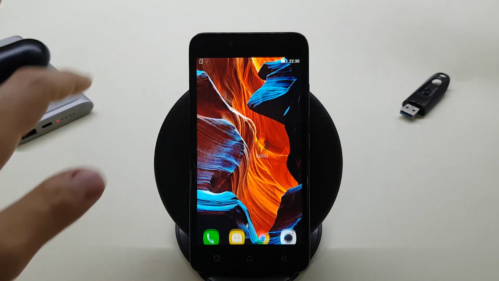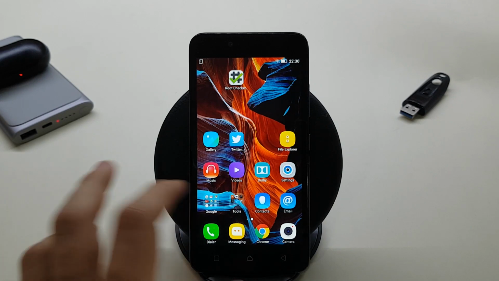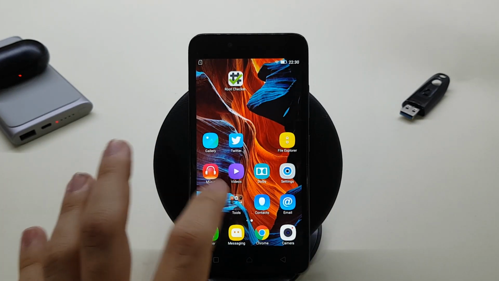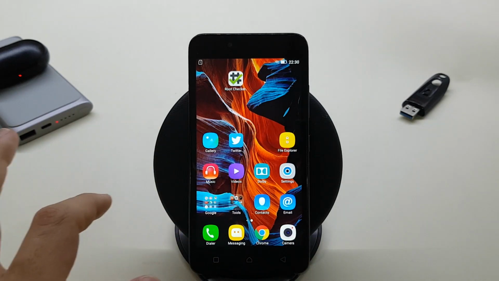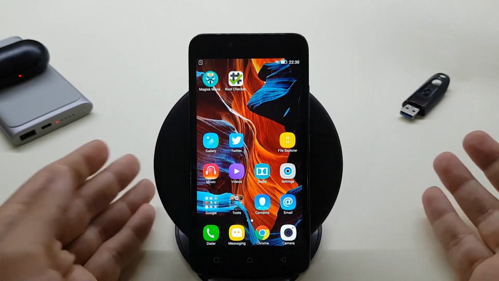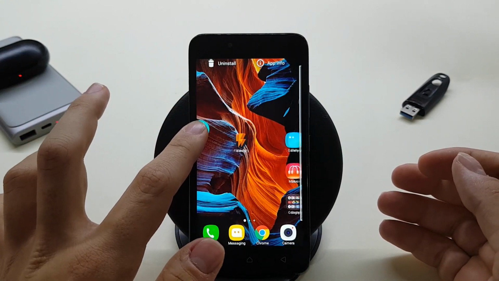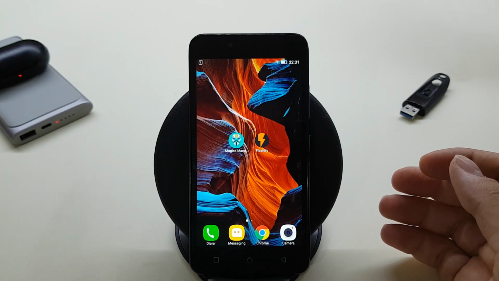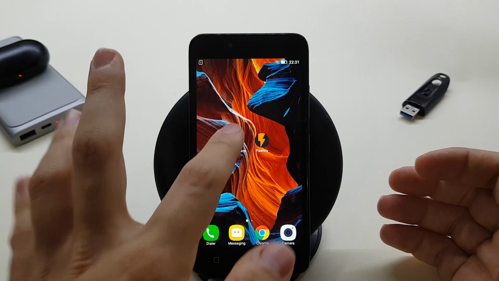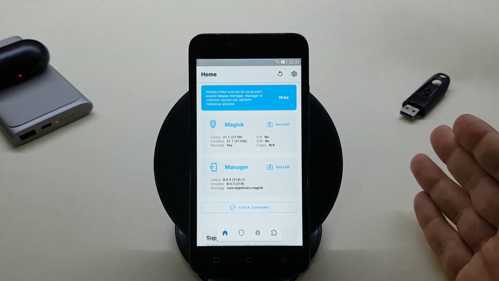Let's just swipe up, and we are inside the phone, and we should have a Magisk app coming up in the next few seconds, because we just installed Magisk. And yeah, as I said, it just came up, Magisk Manager. So now this is the root. This is the root I prefer over SuperSU. This is just a systemless root. I just prefer this over SuperSU. And yeah, this is the root.